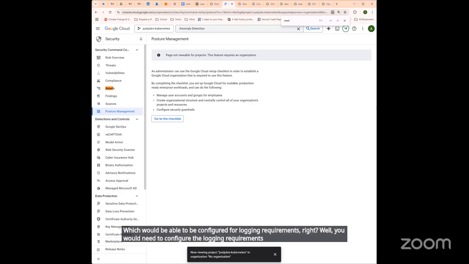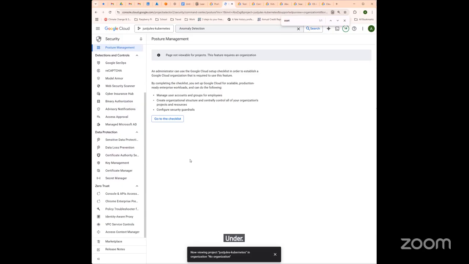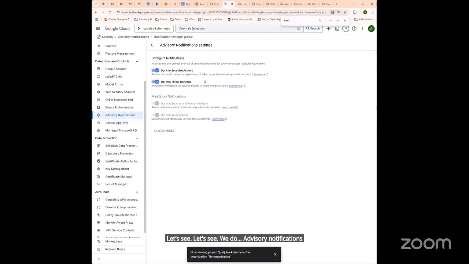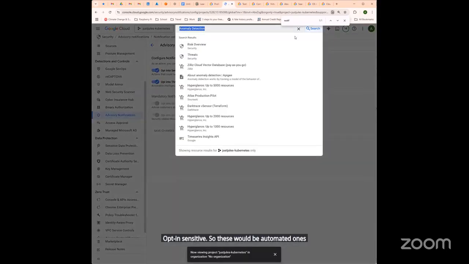And you set up the notifications. Under Advisory notifications, settings, opt-in, sensitive, these would be automated ones.